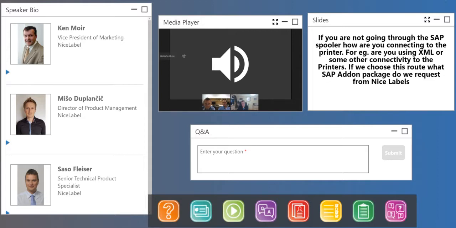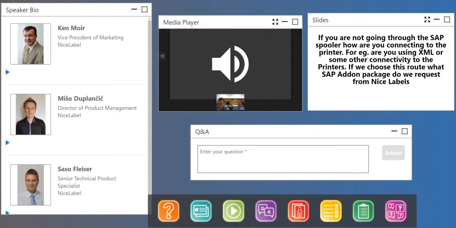So the question is about one of our competitors, Loftware. And the answer is yes, Loftware is one of the companies we compete with often in our space. They are US based, focused solely on the enterprise market, whereas NiceLabel has a solution set that goes from the biggest global enterprises, but also scales down to smaller customers.